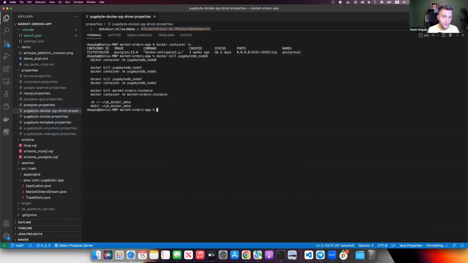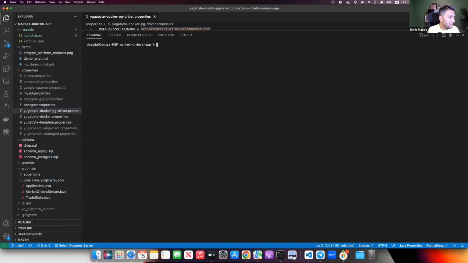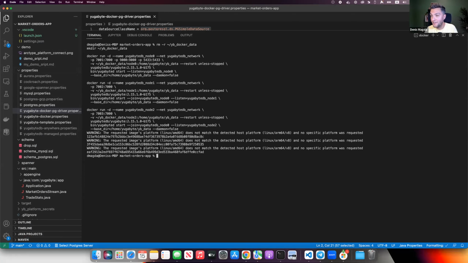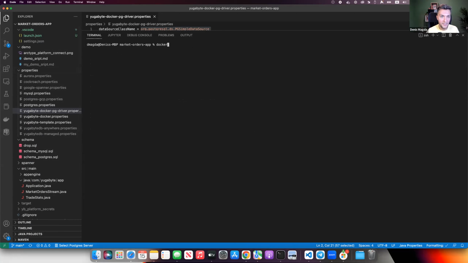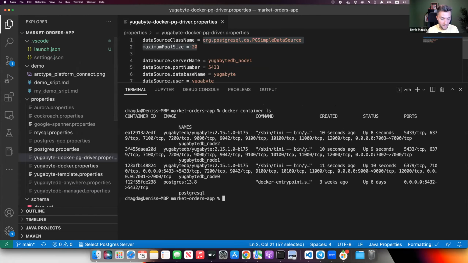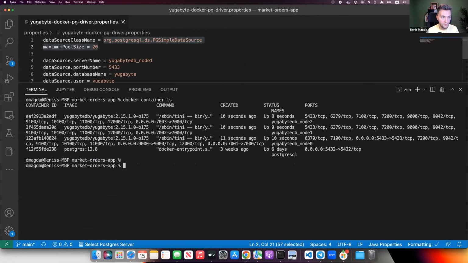3-node YugabyteDB cluster. Let me copy that command. I can't remember it, folks, so forgive me. And you would not remember it as well. So I also use Docker, but I will start 3 nodes on my local Docker machine. So let's see that they are running, and let me make the font size a little bit bigger. And you don't want to see this, right?